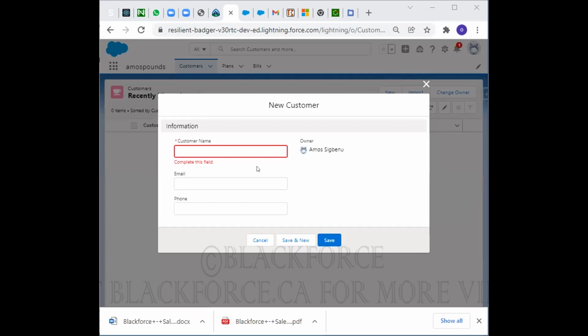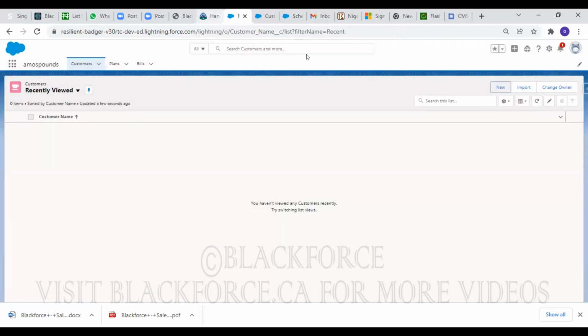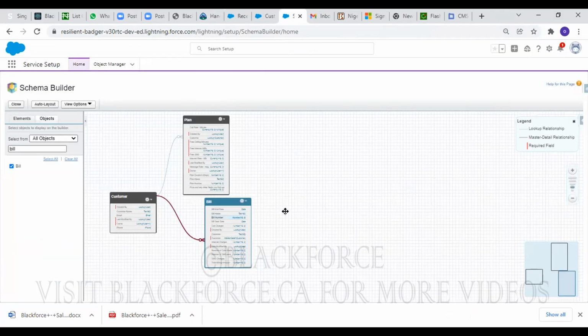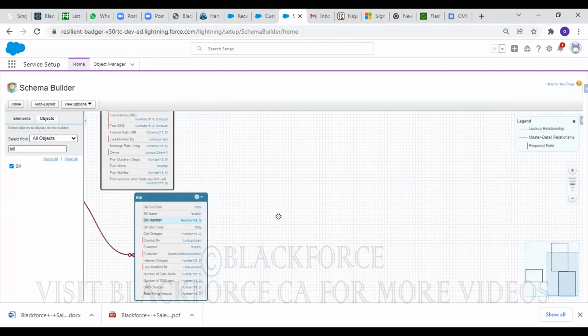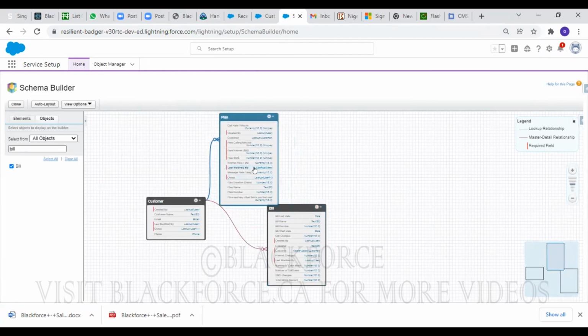Okay. So can you go to your schema? This is my schema.